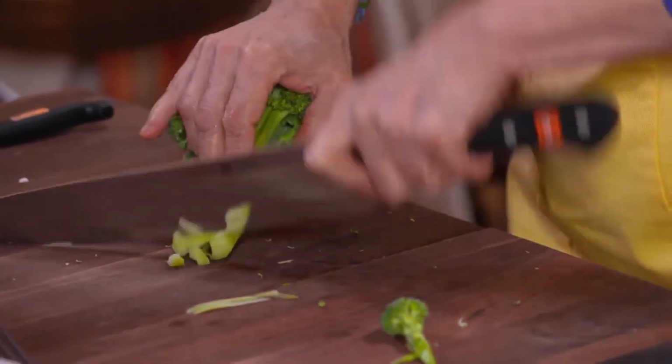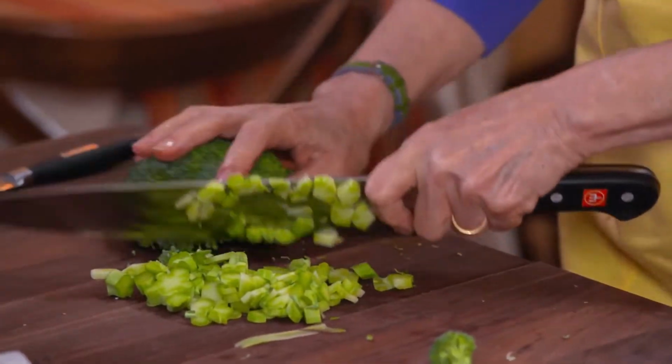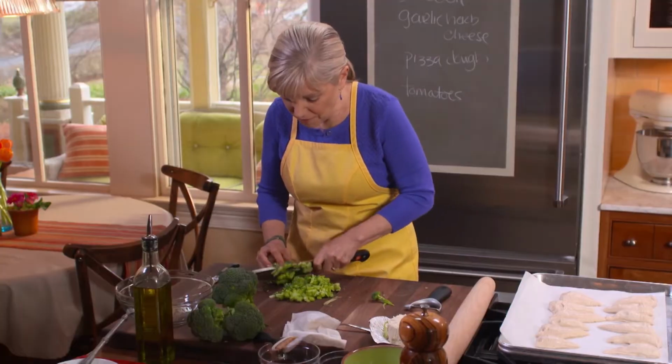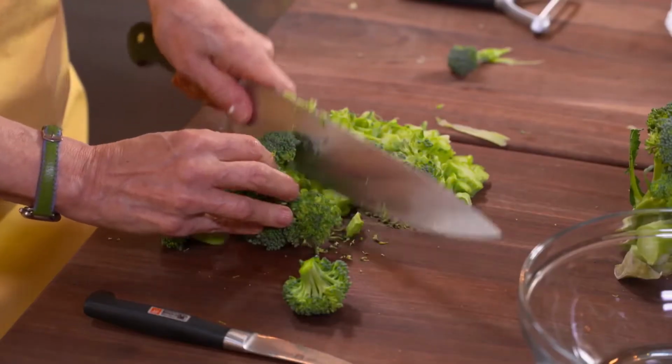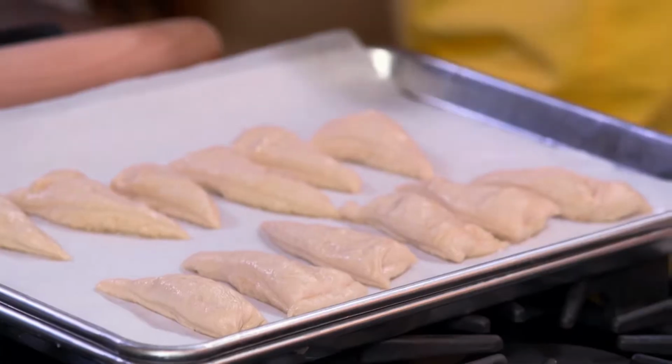Okay, so I need about a cup, but you want to cut the pieces fairly small so that you can really get them in there. I have not mentioned using store-bought pizza dough. That's completely acceptable, although I've just shown you how easy it is to do your own.